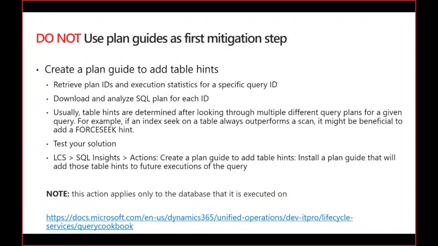So you could, for example, add a force seek hint or table hint to a query. So similar to what you did before with forcing a specific plan with a plan ID, you can force a certain table hint and create a plan guide like this through LCS. Again, only for the specific database, done on production or wherever you create it. So you have to be aware that all your environments are in sync with every action you do directly on the database backend.